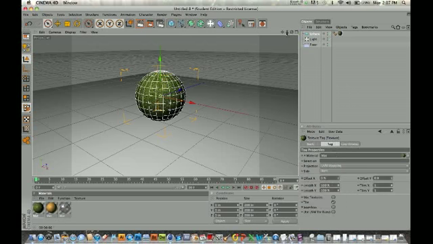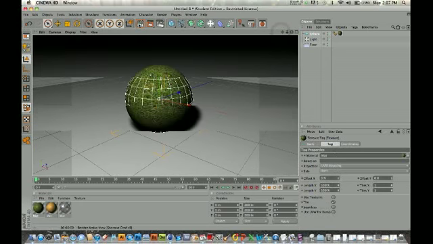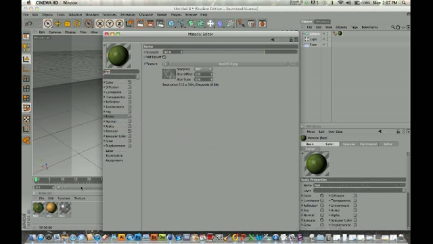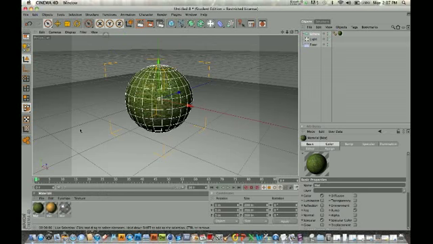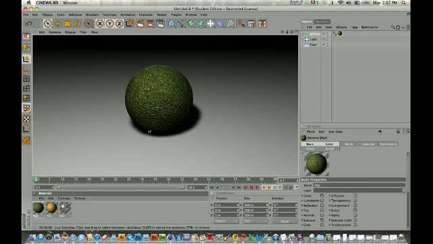So now this one is in view without the bump channel. All right, so this is what the grass would look like without the bump channel. And then if we wanted to give it a little bit more depth, we could add the bump channel to it, bring the strength up a little bit. Now again, for the bump, I've used that black and white image. All right, and now you can see that there's a little bit more of that surface depth to it.